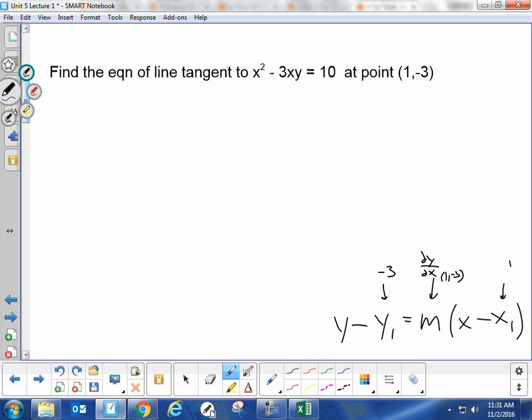You should end up getting 11/3 as their slope. Make sure you solve for dy dx correctly. What do you have, infinity? This is x. Oh, okay, that's x. Gotcha. Take the derivative of this. Find dy dx, plug in 1, negative 3. That's how you find the change when you put that in here. That's what we've been doing, is finding dy dx for this implicit equation.